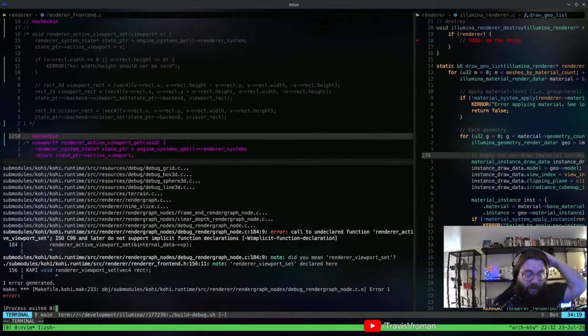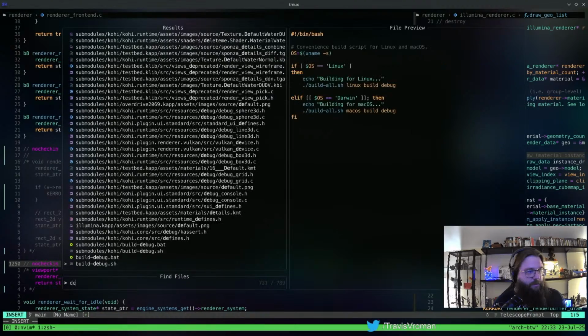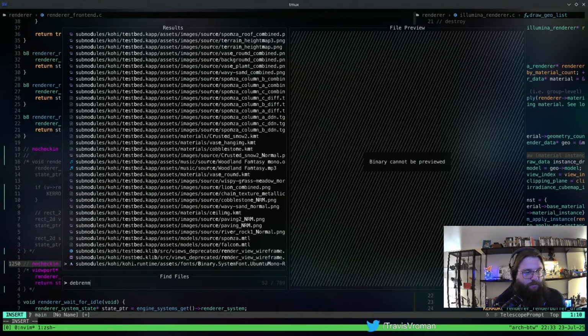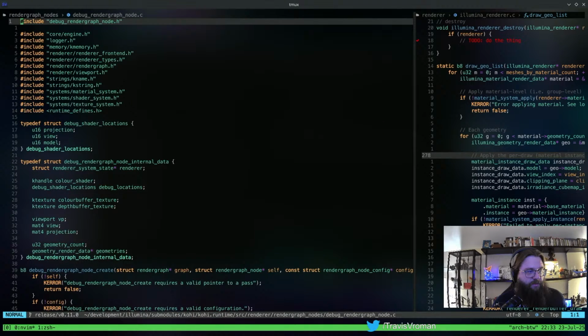Debug render graph. Oh, I forgot to remove all the stupid render graph node stuff. Well, I guess I can't really remove that from the central code yet. How am I going to make this work? Okay. I think, you know what?